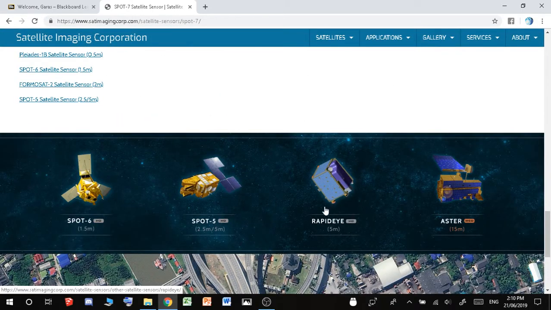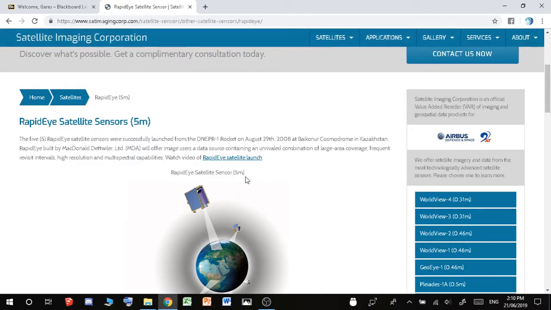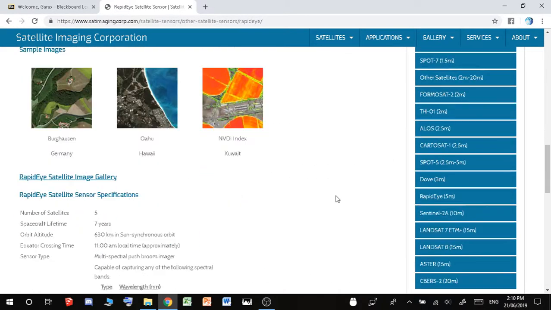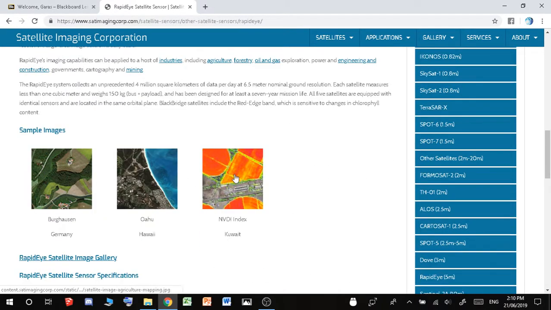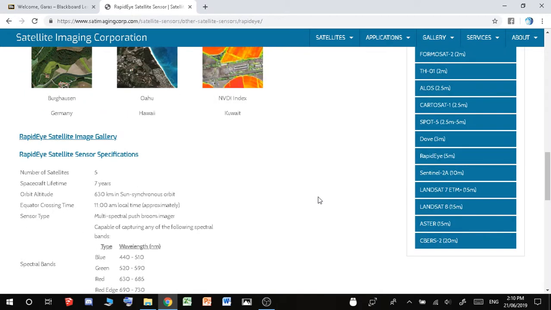So, as an example, there are a bunch of different satellites here. Let's just choose one random one. We'll say RapidEye. That'll be good. RapidEye has a dimension of 5 meters per pixel, right? And we can see their dimensions. Here are some sample images of the quality they can be used for. So what we need is buildings, right? Spatially, 5 meters is good.